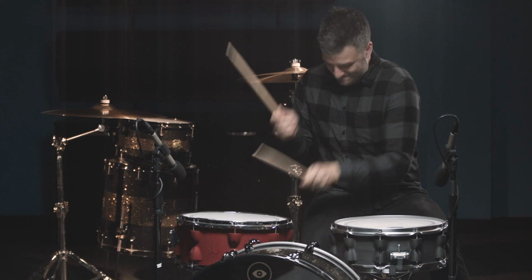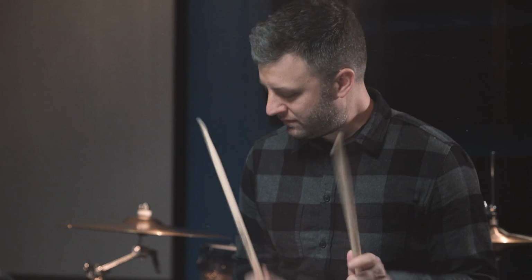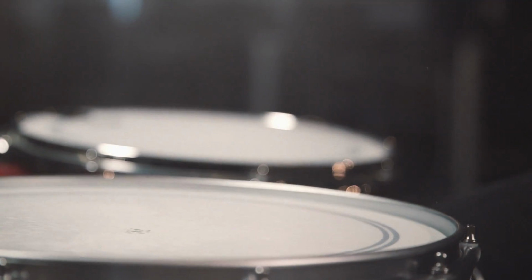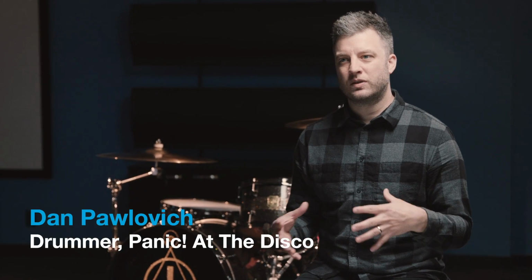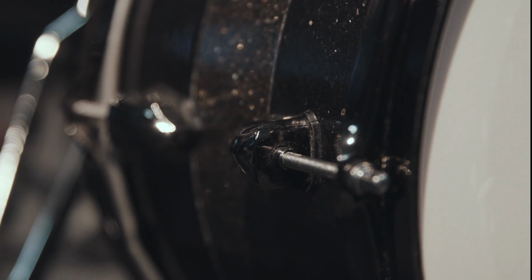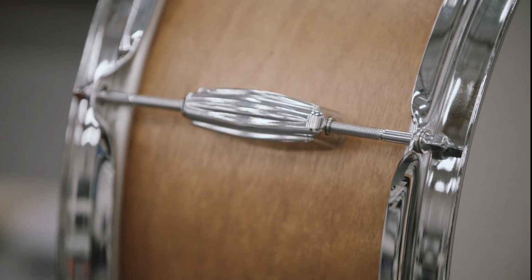I used to customize my own drum kit. Every time I would get bored of the color, I would take the whole thing apart and repaint it or something like that. And I started thinking, well, drums sound the way they do because of the vibrations that are going through the shell. And I was always wondering, how can I make a drum resonate better or even possibly sound better with the traditional methods, which is having a bunch of lugs basically clamped onto the shell.